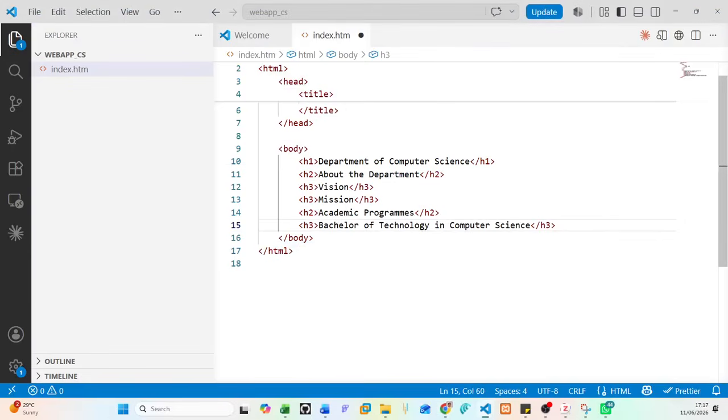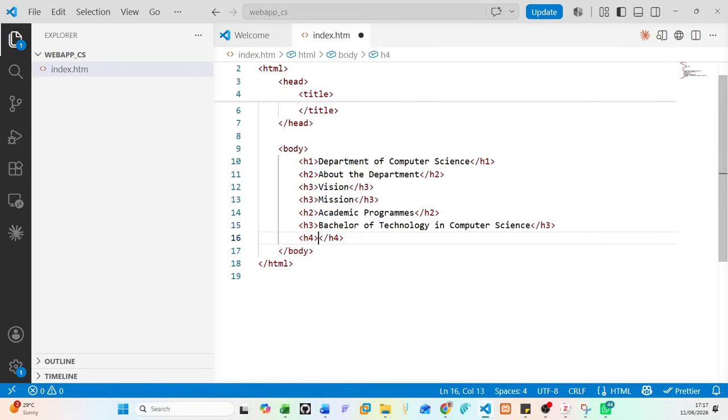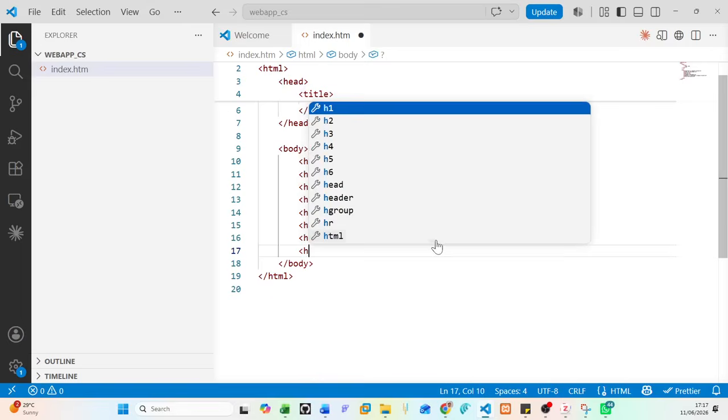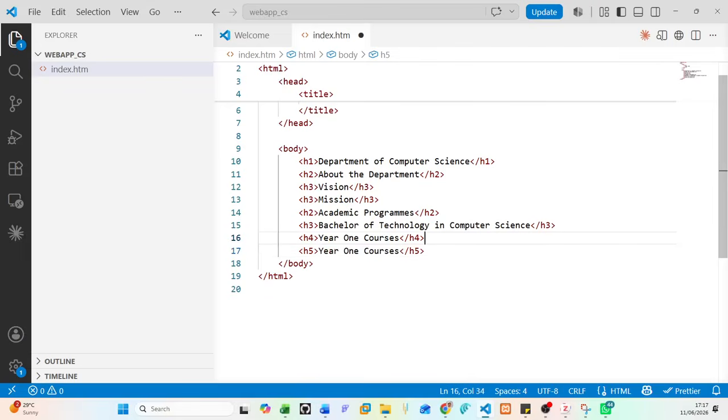So heading 4 for that in here, and we'll have our heading 5 in here. So these are heading 5 for the year course for the other year group, year 2. So I'll change this one to year 2.